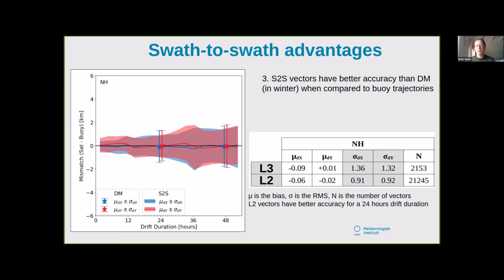And this is actually because it turns out that about 36 hours tends to be when the angle between the two swaths will be around 180 degrees. And that's when your geolocation errors are going to have most effect on your results. And for swath-to-swath maps, it will be important that the geolocation is accurate.